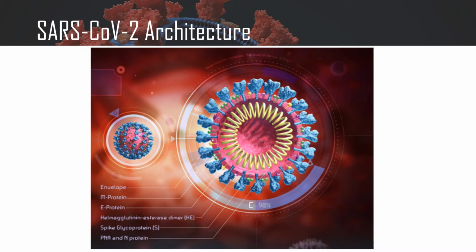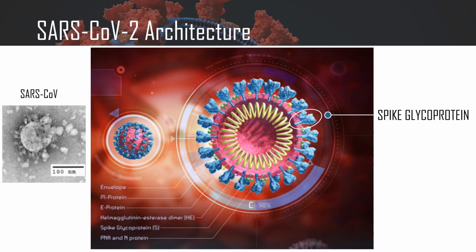So first off, a very prominent feature are the spike glycoproteins, which are embedded within the lipid bilayer that I spoke about earlier. And this protein protrusion is a familiar spike that studs the surface of the coronavirus, giving it the appearance of a crown to electron microscopy, which was displayed earlier. So the protrusions at the periphery that I had mentioned. Hence the term corona, which is Latin for crown.